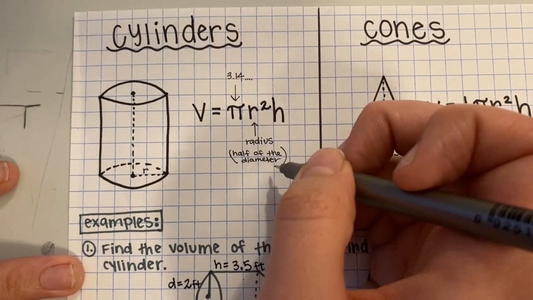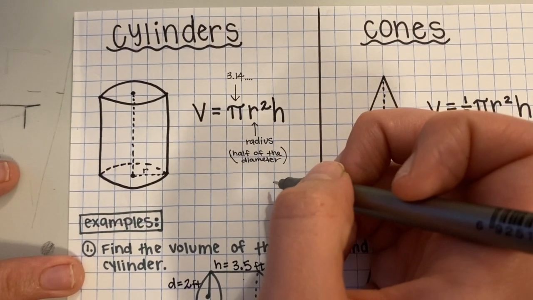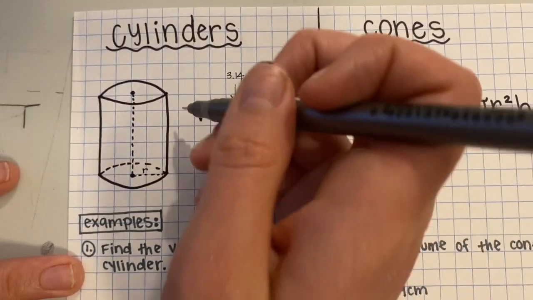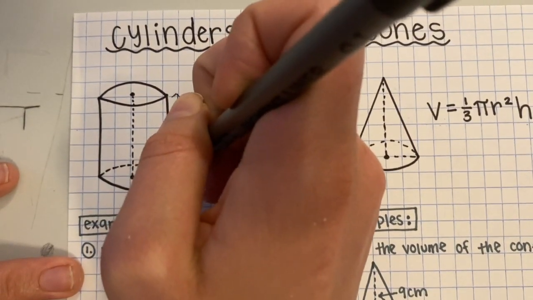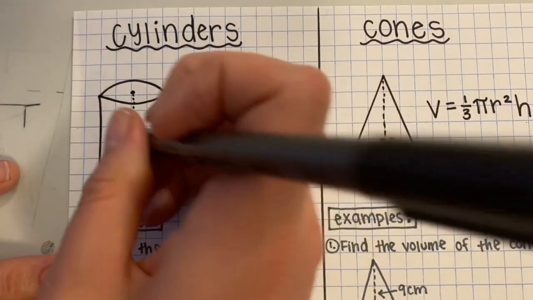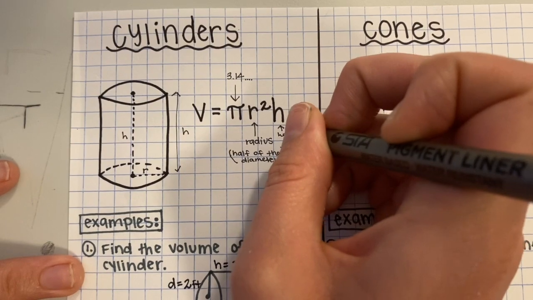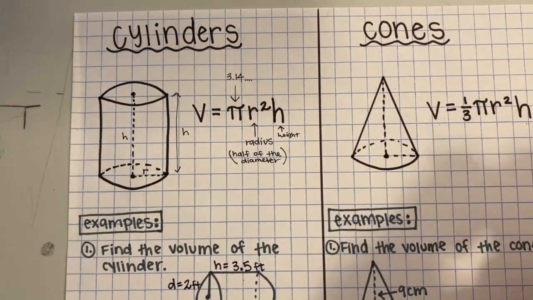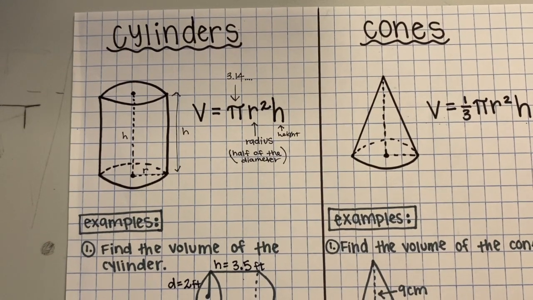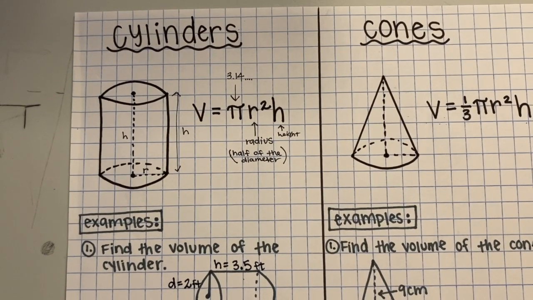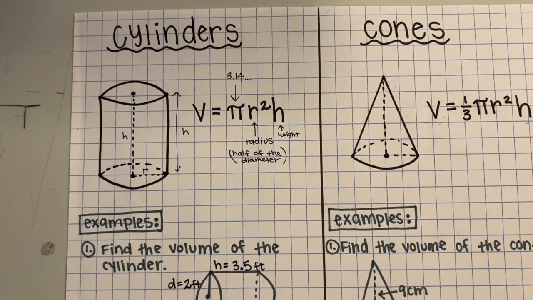And then height is going to be that straight edge of our cylinder. So from one circular base to the other circular base. So from here to here is our height, or in here. So we're labeling this as our height. What the volume of the cylinder tells us is that the area of our base multiplied by the height gives me the volume, which is actually the same exact way we've looked at volume in the past.